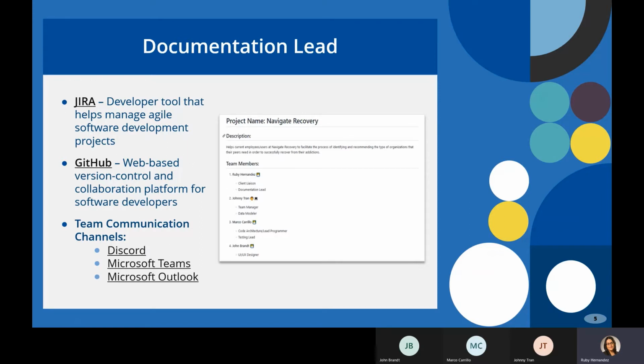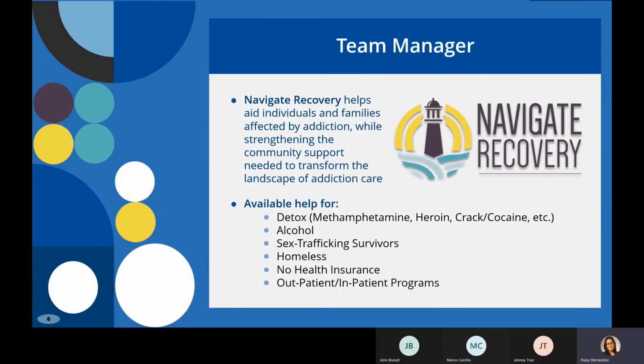And then as for any documentation help screen, we have our README file, which has a description of what we're doing, all of our team members, and some links to the different communication channels that we will be using. And then those communication channels will be Discord, Microsoft Teams, and Microsoft Outlook. So we'll be communicating throughout those channels evenly as the time is appropriate. And so that is what we will be doing for this project. And then I'll be passing it on to Johnny so he can get into the team manager aspect.